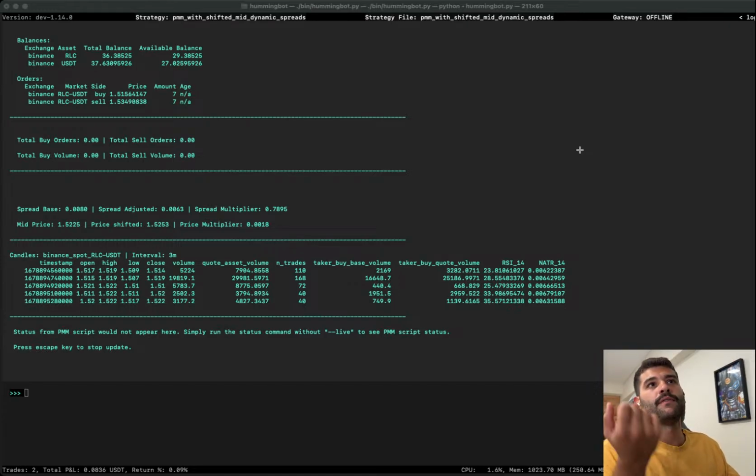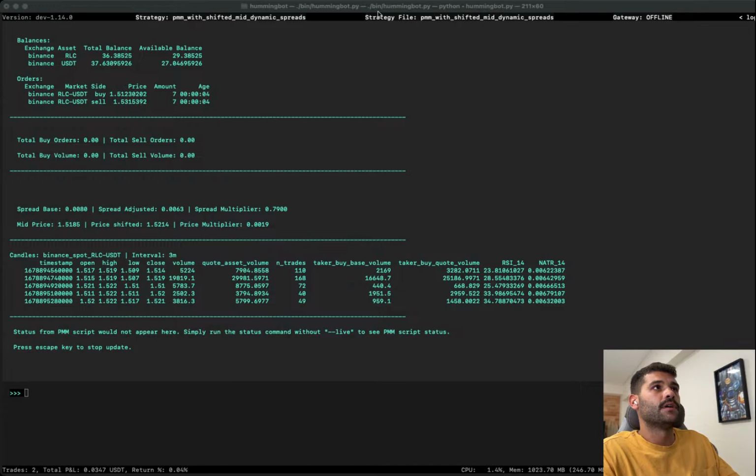The second improvement will be to find indicators to better predict the trend and to better predict the spreads that you want to use, to capture as much volatility as possible. Then it's up to you to customize the strategy and say, okay, if the indicators change, also cancel the orders or do some extra logic in order to improve it. But essentially, this is the core that I would like to show you.